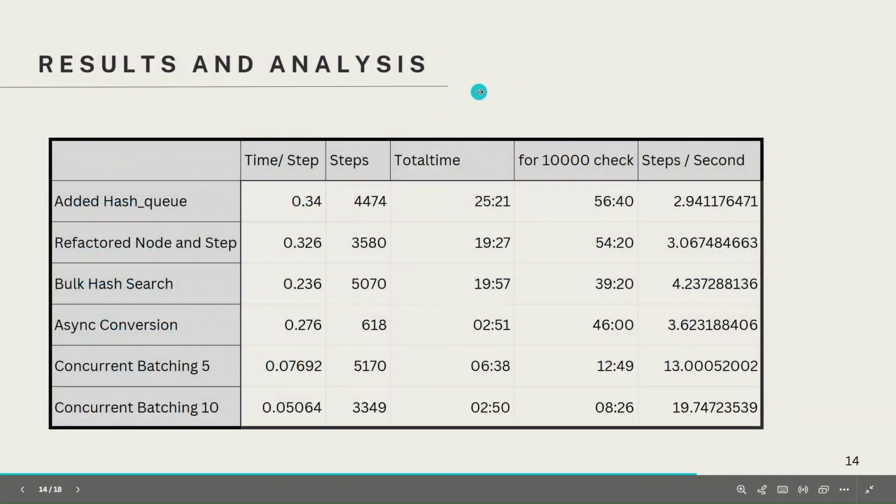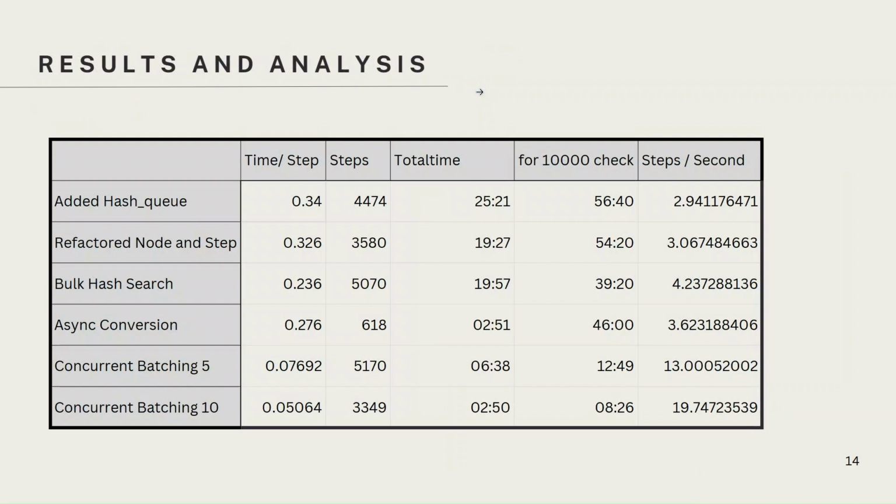Perfect. So this next one is just optimizations that I had to do. Time per step at first was a third of a second, which made 1,000 checks about 56 minutes. So I had to implement different things, and that was after my first optimization, which was a hash queue. So I used a queue and then a hash queue just to make sure everything was kept track of, and I wasn't re-adding things to the queue, because that would just increase it if there's two of the same node.